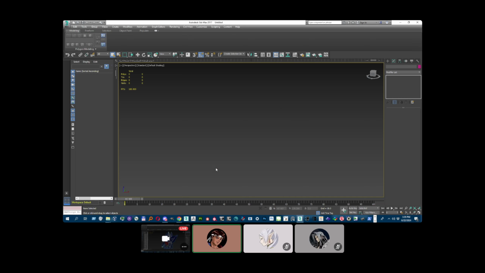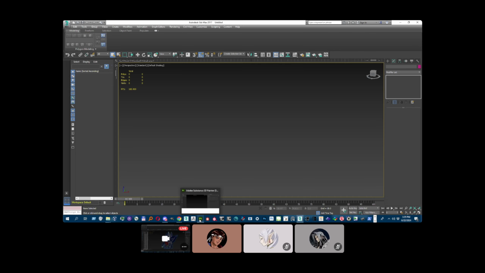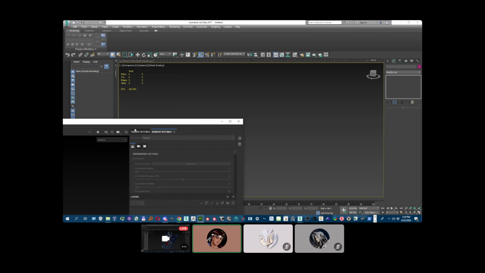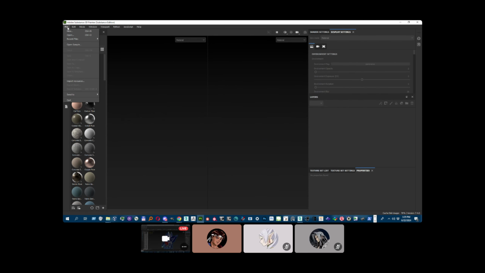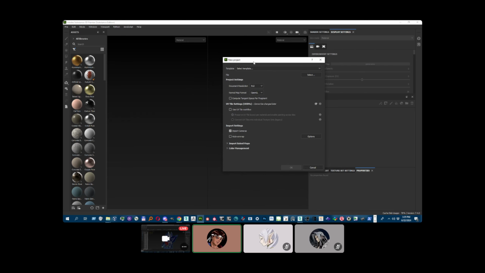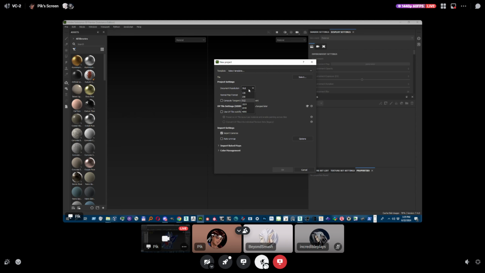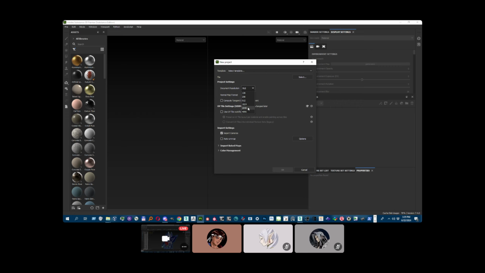Okay, we wait for Substance to boot up. Okay, and here it is. My version of Substance is slightly outdated, but it should apply to general current versions. It looks exactly like mine. Okay, well that's good news.